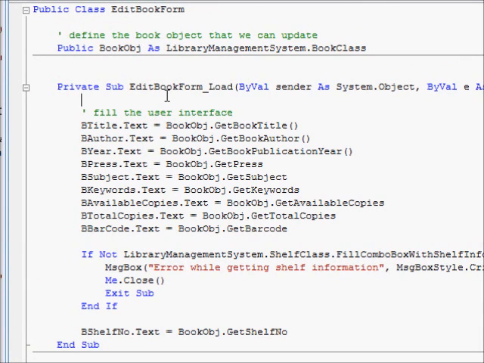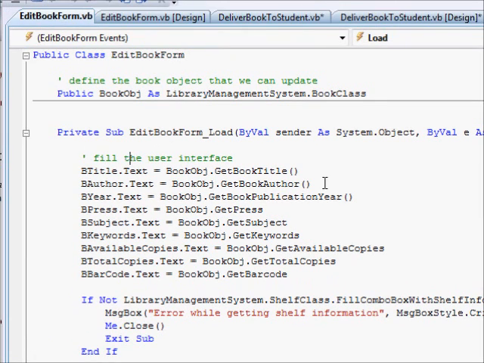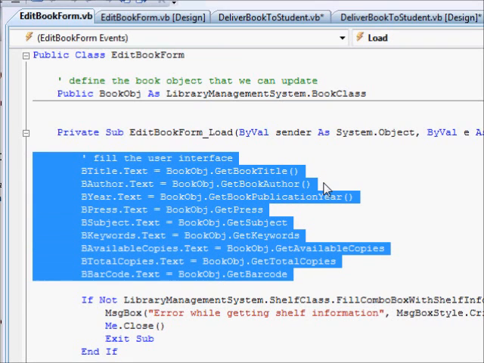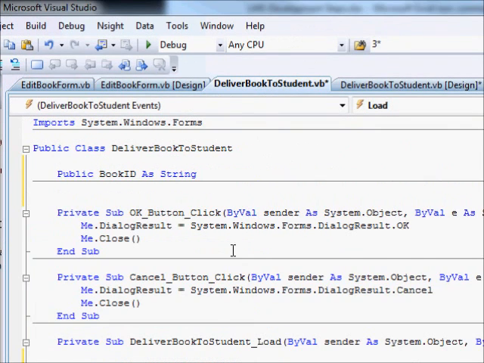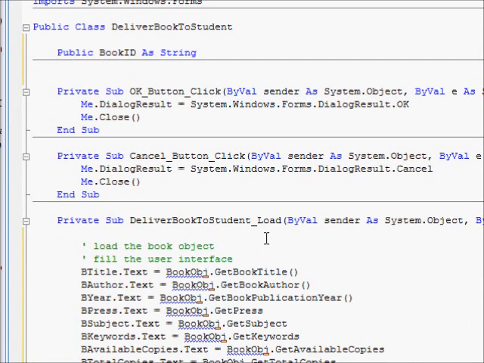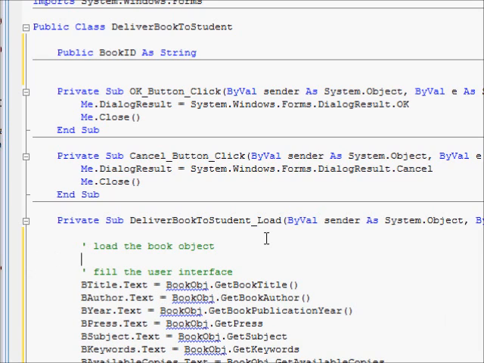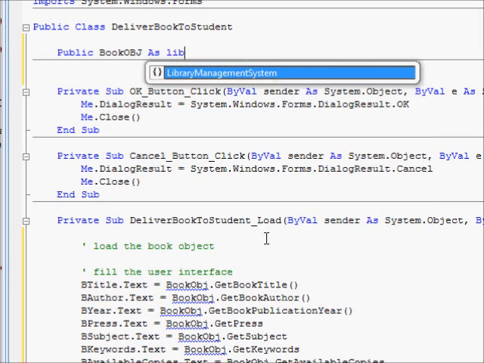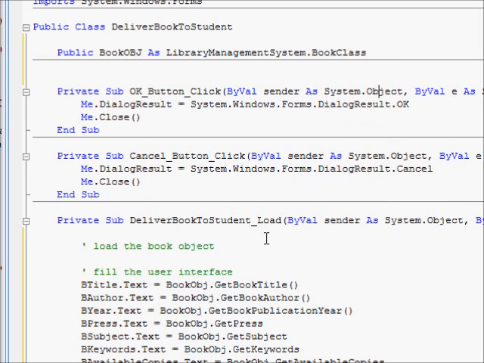I could just copy this one from here and let's go to this one. Book obj as library management system book class.